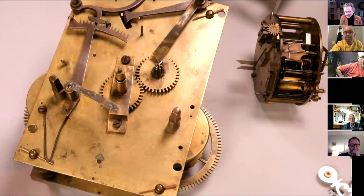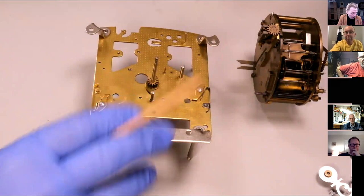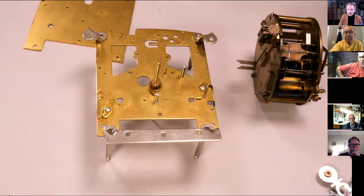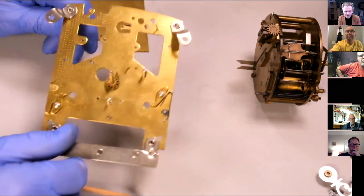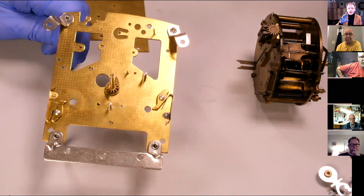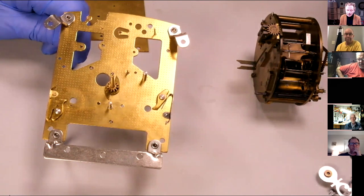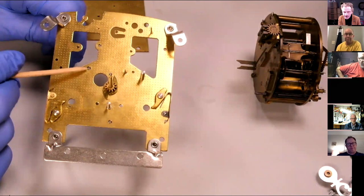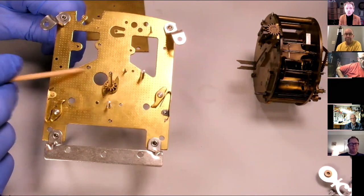And although these things here are all important surfaces, the thing that really gets people, and I totally get why, are the bearing holes, the train wheel bearing holes. So for this two train Enfield, for instance, we've got two trains. That's two gearboxes, two independent. We've got a set of gears that go with the going train, the hands, and we've got a set of gears that go with the striking train. In many clocks, you've got three. You've got a chiming, a striking, and a going. In some clocks, you've got four. You've got an alarm as well, and so on and so forth. But it's where the bearings, the axles, like this one here, run in the bearing holes that I'm interested in.